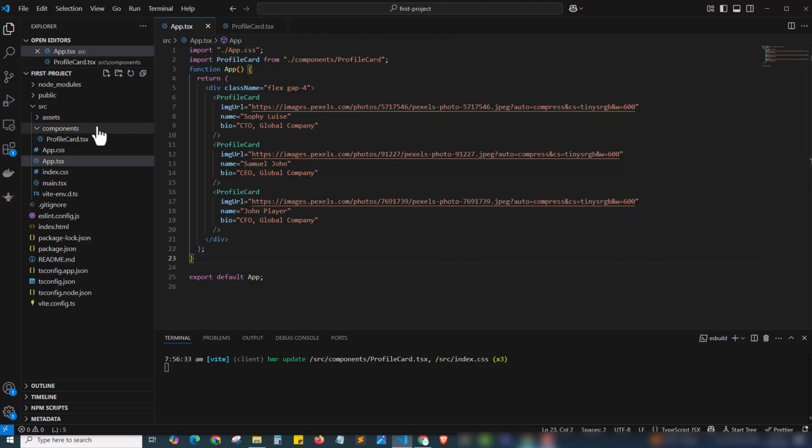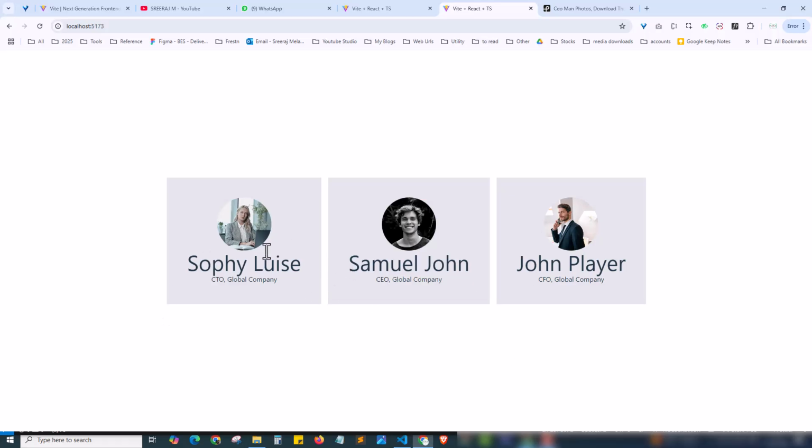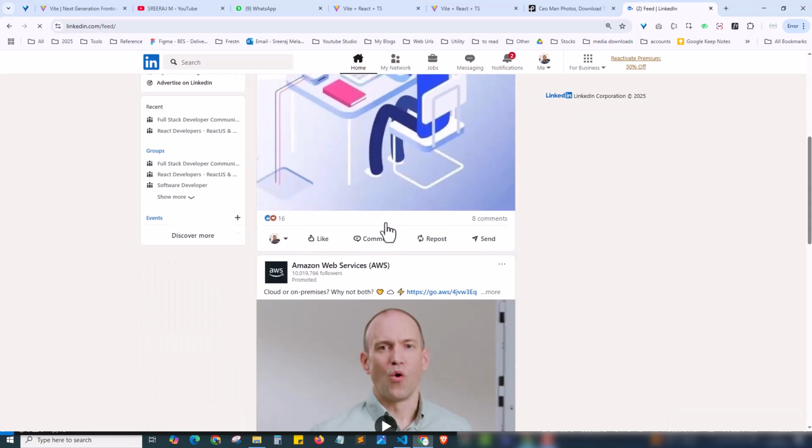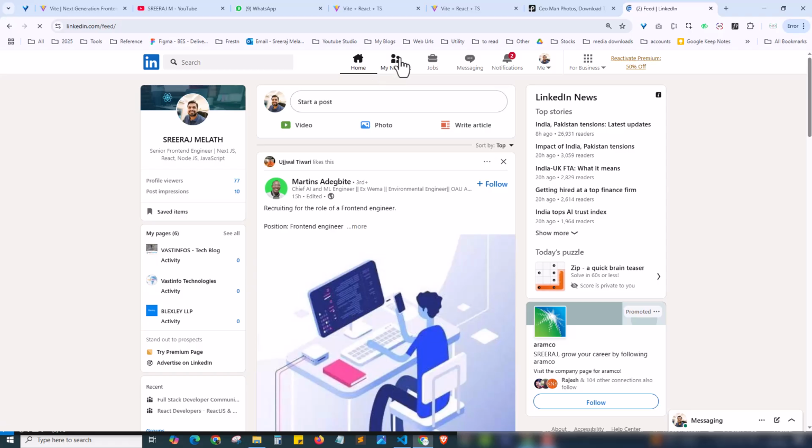We just created a components folder and a component file inside that. Also we called the component multiple times here. That's very easy, right? You have seen these kinds of things a lot of times. If you go to LinkedIn, linkedin.com, you can see these components used multiple times.